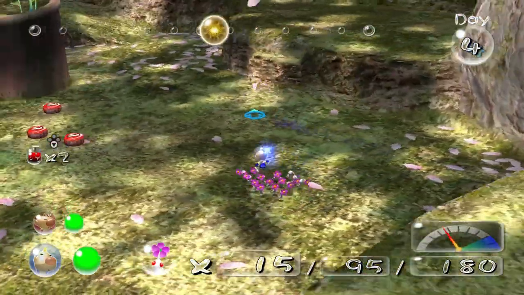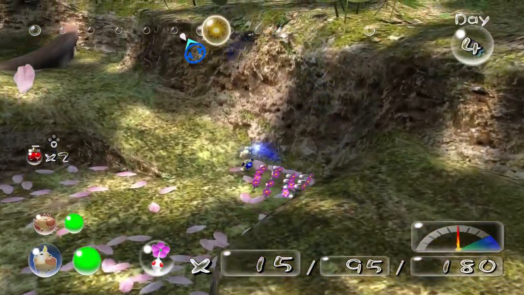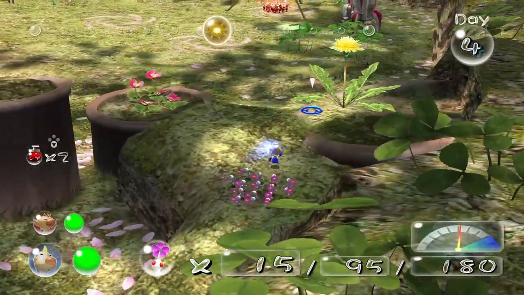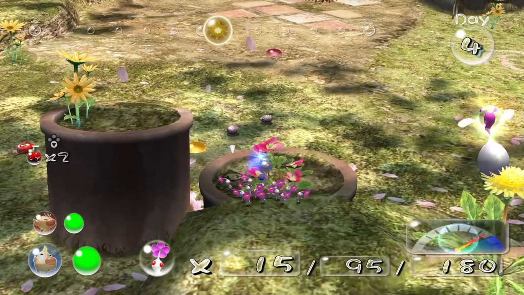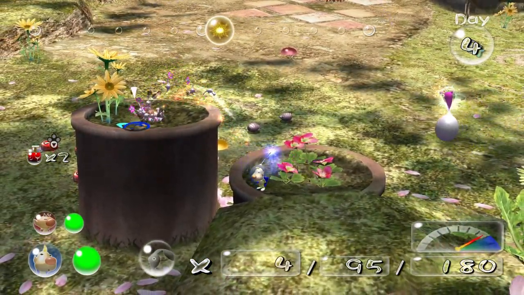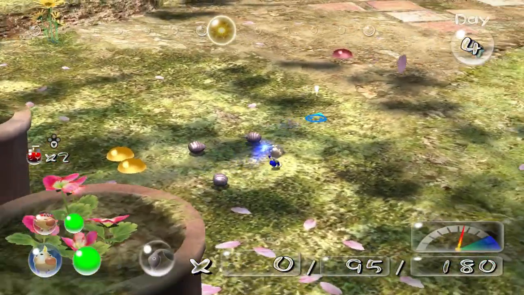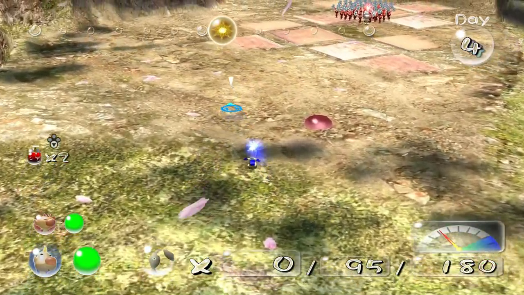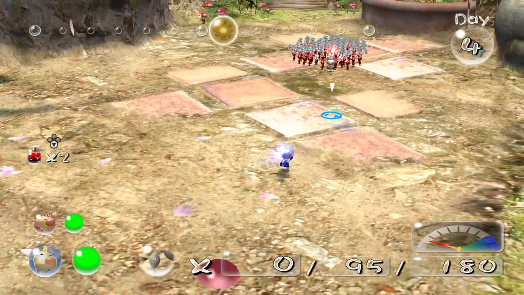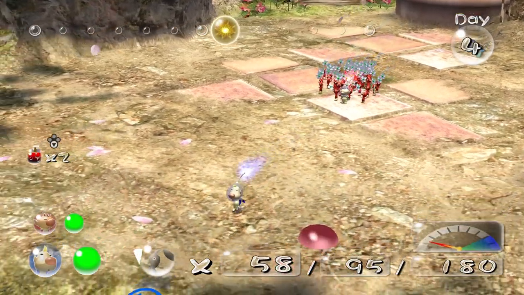And there's a cool trick you can do, but I don't know if it's been patched in this version. I've heard it has in the Wii version, but I don't know. But we'll get to that in a moment. We want the whites to get that. And we're pretty much done with whites for the day. Okay.